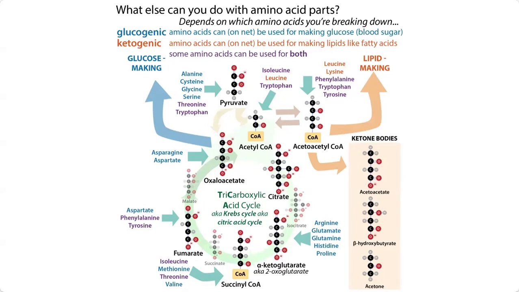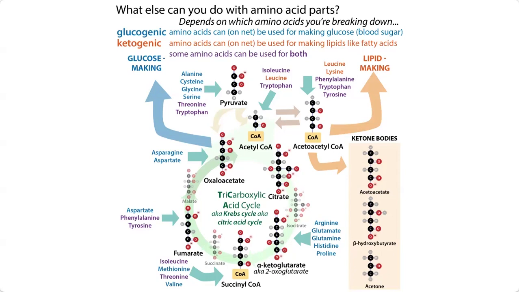If they're entering as things that are already in the cycle, we call them glucogenic. If they're entering as acetyl-CoA, we would call them ketogenic. Because if you're only making acetyl-CoA, you can't take components out to make glucose. Therefore, if you're only making acetyl-CoA, you wouldn't be glucogenic. You couldn't on net synthesize glucose sustainably. Instead, you would have to have other anaplerotic reactions present in order to keep that going.